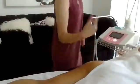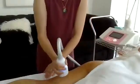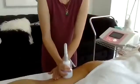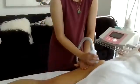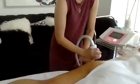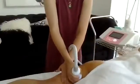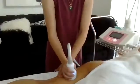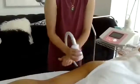So I got a question about gloves. The reason why we recommend against gloves, and I would say particularly for the toning, is that the toning is so contingent on getting that vasoconstriction effect. That's going to be coming from the alternation of constriction and dilation. The wand is cooling to constrict. Your hand with your body heat follows to dilate. And so if you're wearing a glove, it's going to create a barrier between your body heat and their skin, which is going to mitigate the results of the vasoconstriction, which is basically how scientifically these sessions are working. And so I would recommend against it. Of course, if a client asks, we are totally fine with you using gloves. I would just say have them on hand, but don't volunteer them unless a client asks.